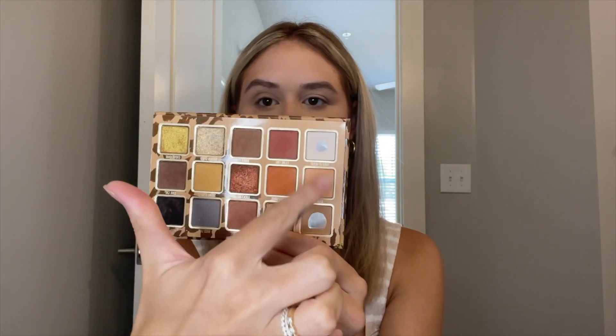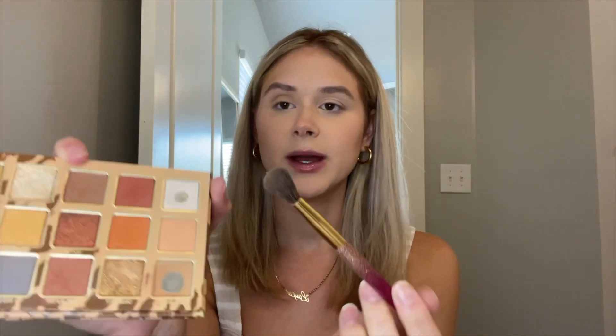I'm going to use this Kylie palette — one of my all-time favorite eyeshadow palettes. I really only use the matte shades. I'm thinking about getting the Makeup by Mario Master Mattes palette since I really only like matte shades. I'm just mixing these two shades and putting them in my crease, not doing anything too crazy.